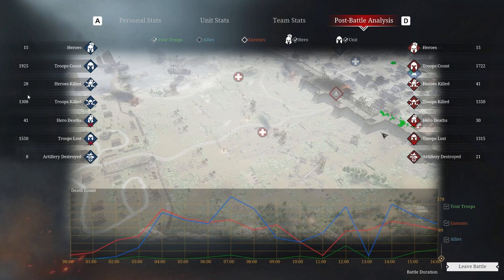We had 400? Oh no, I'm misreading that. 400 between them. So really it was relatively balanced. Apart from the hero kills, I'm surprised they got so many hero kills and still didn't win. But I guess that's because we're so awesome, of course.